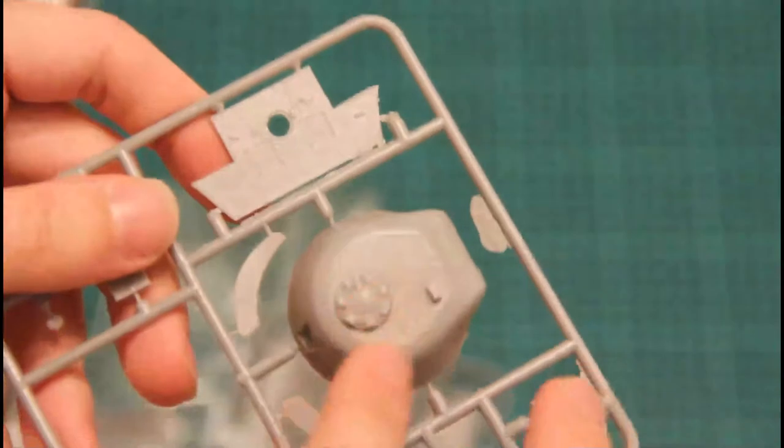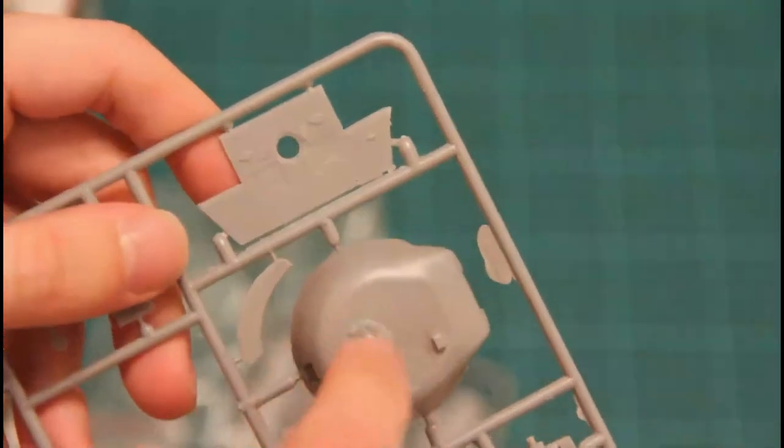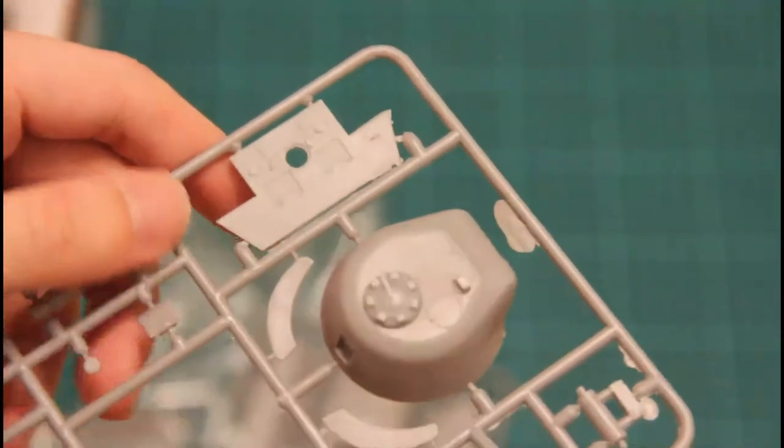As you can see, the turret is molded as a complex part. This hatch is molded as one piece with the main part and if you flip it over there is nothing interesting. Just to remind you that this tank won't have a pretty much detailed interior, but I think that's already something extra to ask from a 72nd scale model.